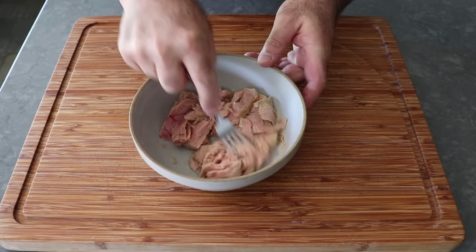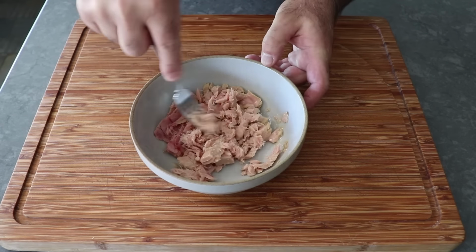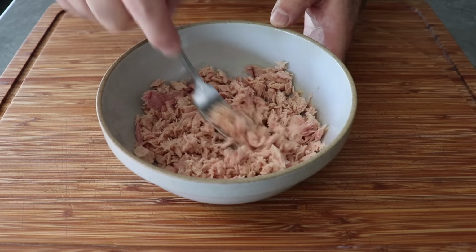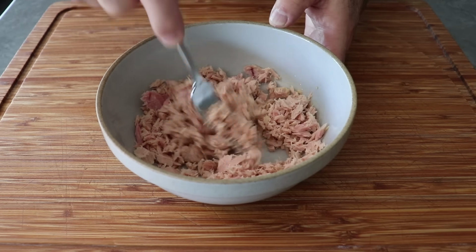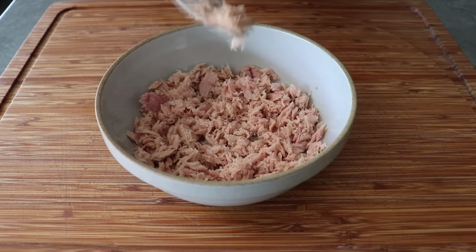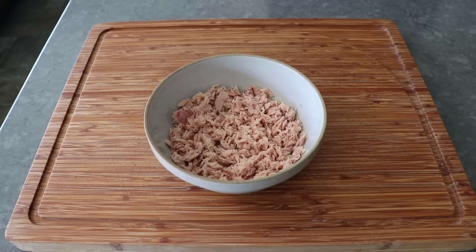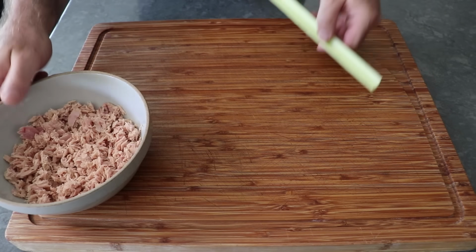And what we'll do before we do anything else is break this up with a fork into nice small to very small flakes. And the reason we always want to do this first, before we add our celery and dressing, is because if you crush celery, it can actually get more bitter than it already is, which can happen if you add it first and then break up the tuna. So I think we want our tuna to look like this before we go any further.